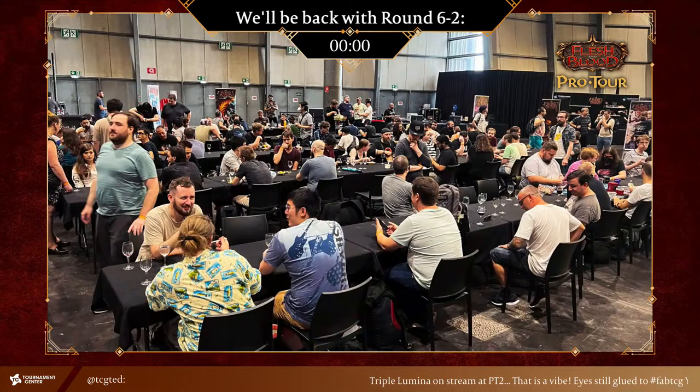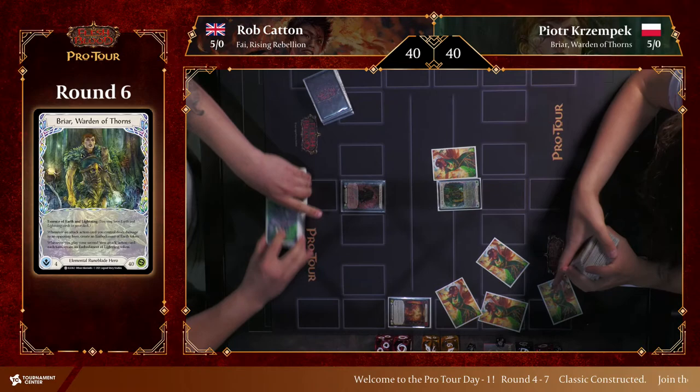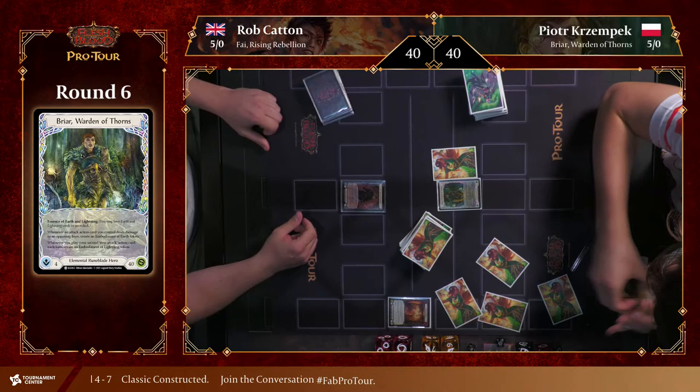We got bonus action for you from round six. You thought the Oldhim versus Fai was going to be hot and heavy. How about this match? It's going to be fast. All right, so it's going to be Briar versus Fai. We're shuffling up this game. This one is, I'm telling you, lightning quick. And it's Briar being played by Peter Krempek from Poland versus Rob Catton from the beautiful Isle of Great Britain.